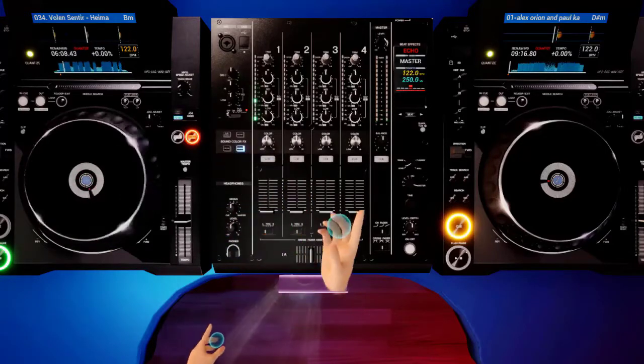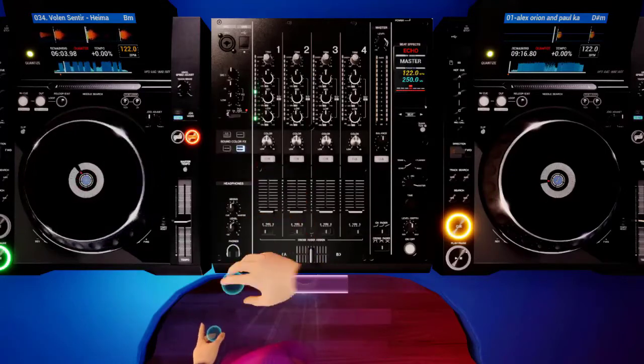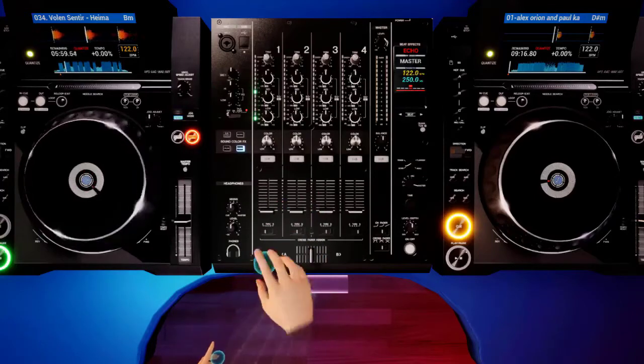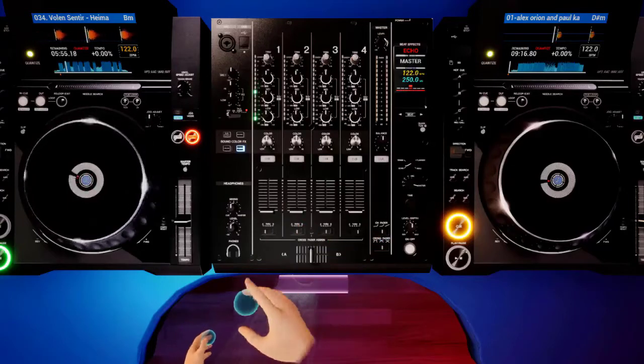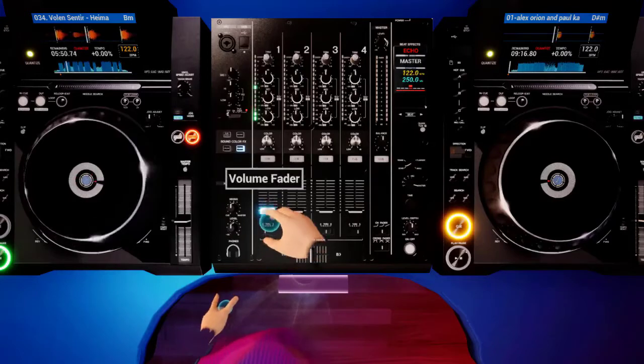Okay, so we have a high pass and a low pass filter. When you see the high side of our knob, that means it's a high pass, or you can also call it a low cut. When I twist it to the right, you'll notice you're losing bass, meaning you're cutting out the low frequencies. If you want to cut out some bass and build some extra anticipation, that's how you do it. Let's listen to that again.